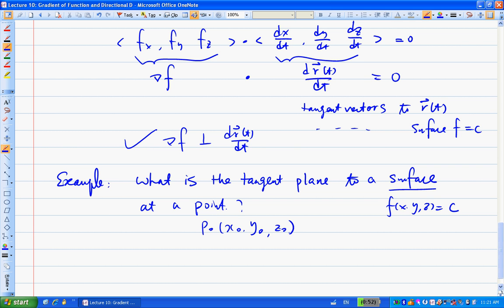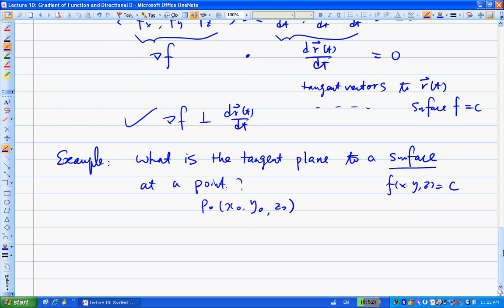So if you have this function and you have this point, and you're trying to look for the tangent plane, what do we do? Well, back to the old school: what is the equation governing a tangent plane? Or what information do you need to find in order to find a plane equation? Normal vector and a point, right? Do you have a point? You already have a point. And then what's the normal vector?